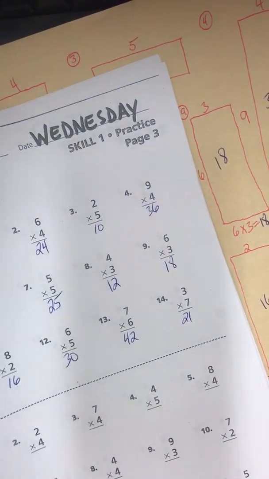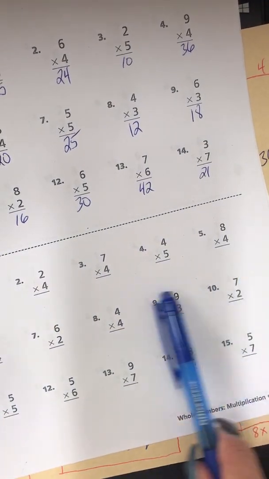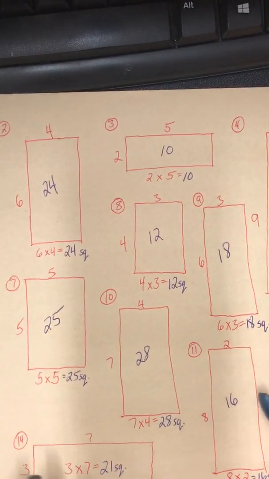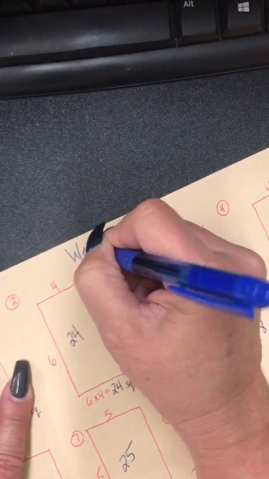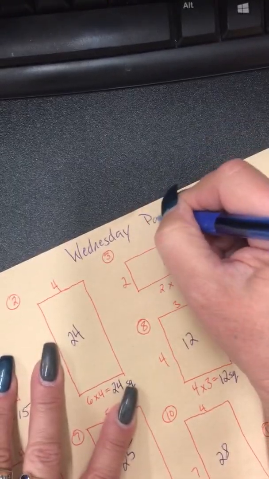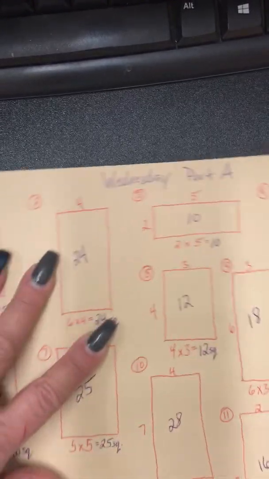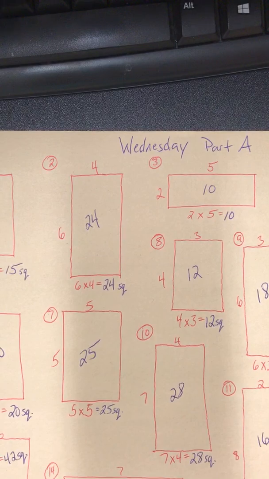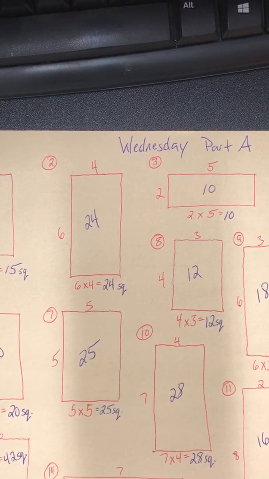21. Okay, so your homework, your work for this afternoon is to do all of these. I don't think we have any zeros today, so they won't be throwing you for a loop. You should probably be able to get them all onto one page. And so, you know what I'm going to do? I'm going to put up on top, I'm going to write Wednesday, and this is part A. That way you don't get confused. I still have half of my paper. That's right. Good, and that's fine. And if you need another paper, like if you get another one and then you need another one, it's okay. Go ahead and use it. Use what you've got. And so that is your homework for today.